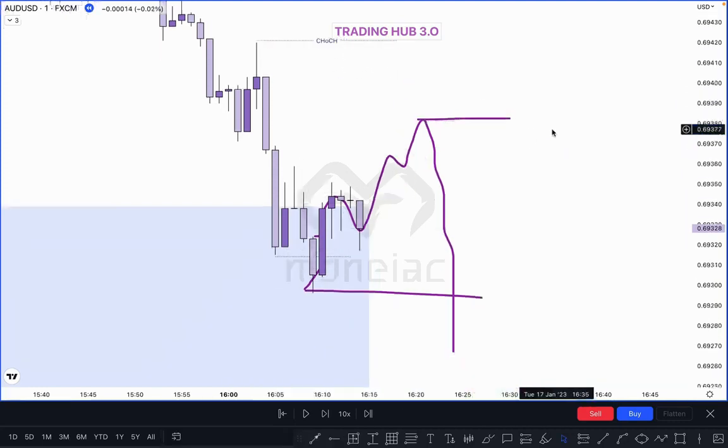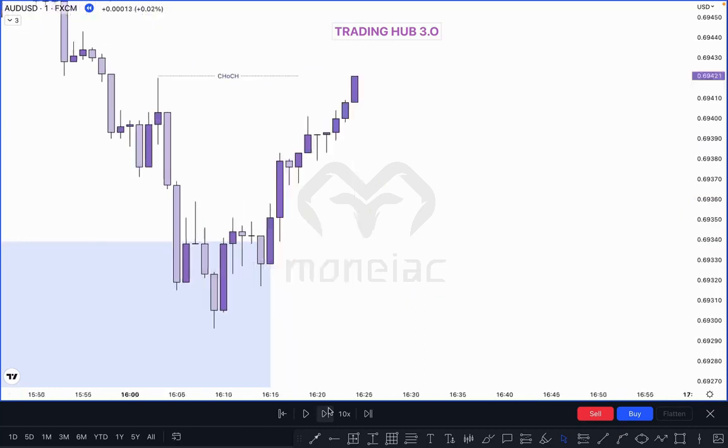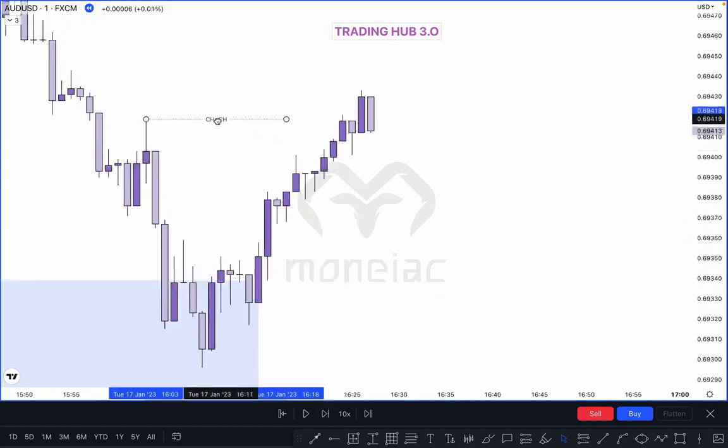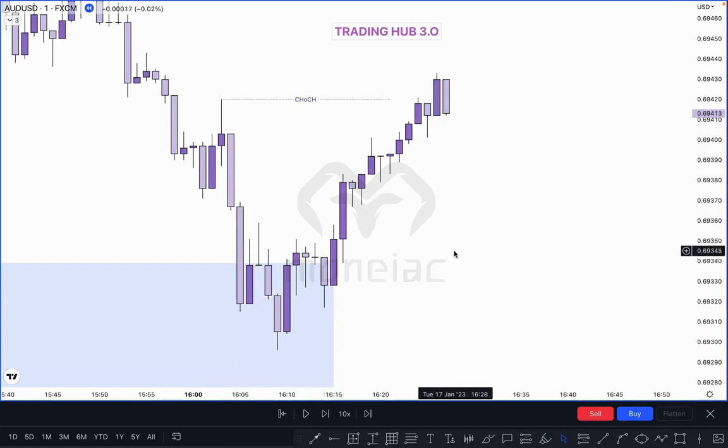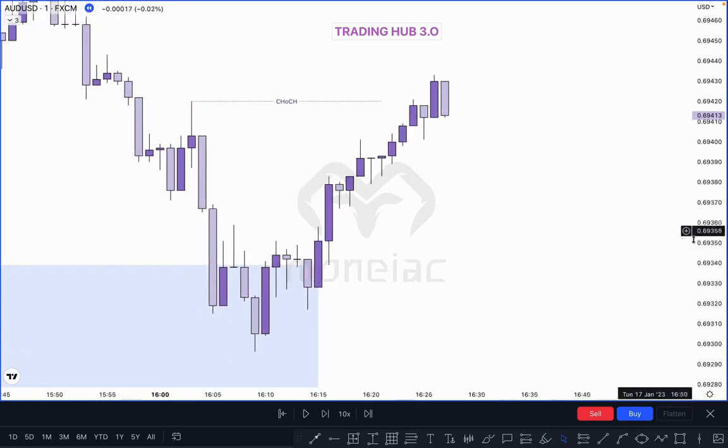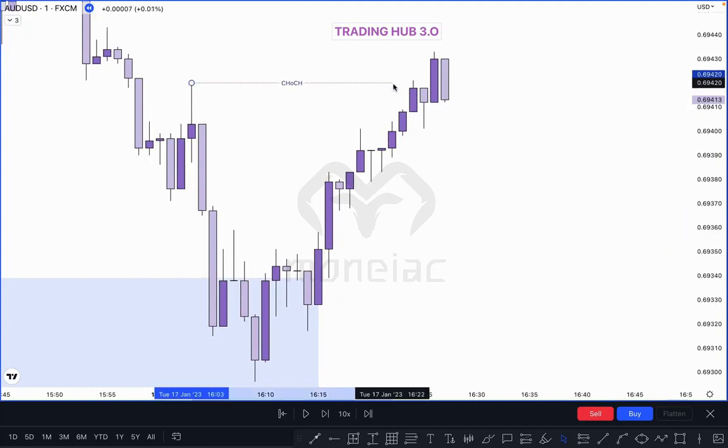So let's see what happened next here. Okay, let's see. All right, so what happened here? As you can see, the market picked the previous high, which is here, and this becomes our change of character here. Why? Because this one is our actual pullback. This is not an actual pullback because this is an inside bar between this high and this low, right? So this is not a valid pullback, as we have learned already. Okay, so in this case, as you can see, when the market breaks the first high here, if the market breaks the previous high and sweeps this high, this becomes our valid CHoCH.